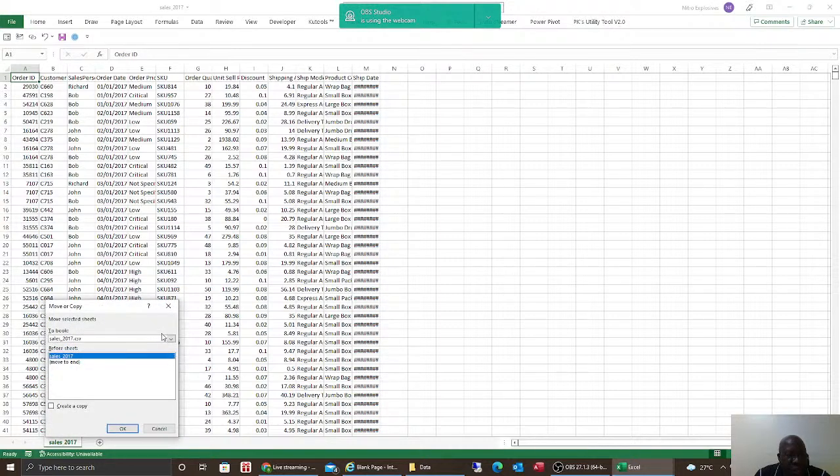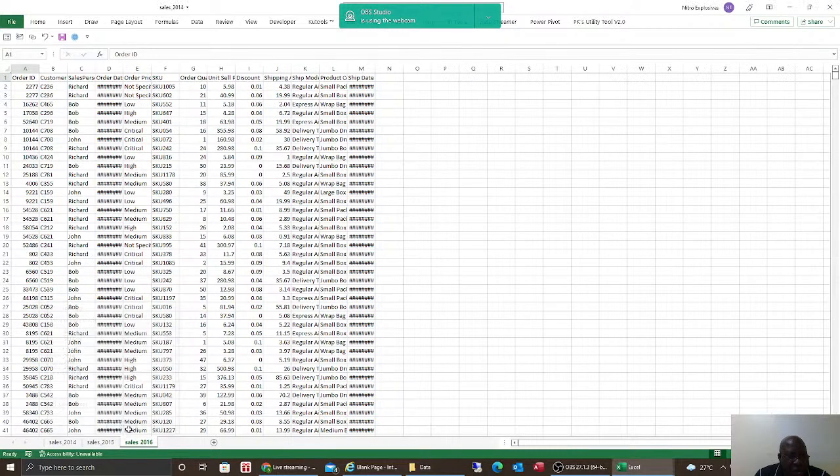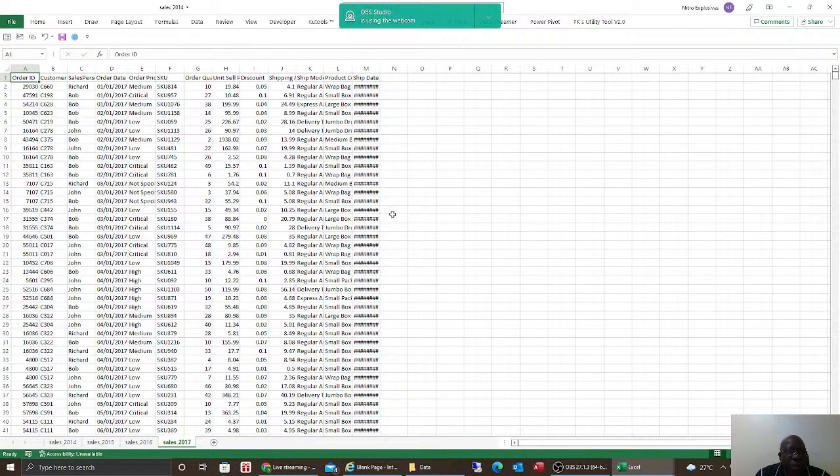Go to this window which is written cells 2017 CVC. Go to the drop down menu. Click on the cells 2014. Click move to end. Check create a copy. Say okay. So all of them are in one sheet.